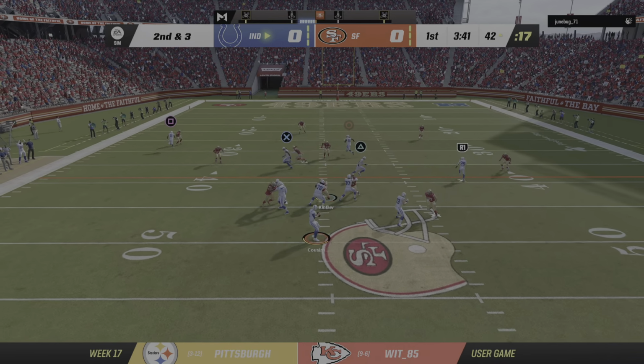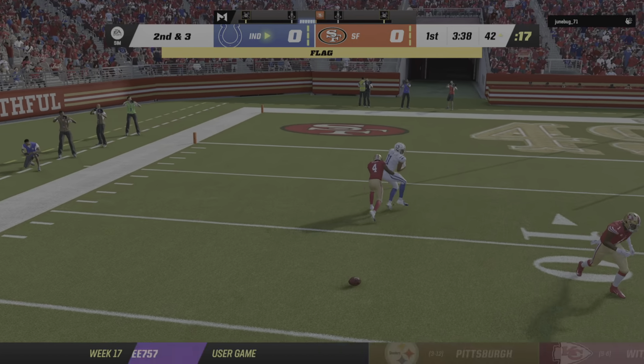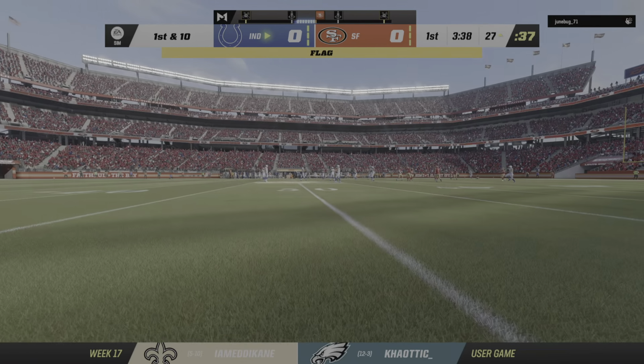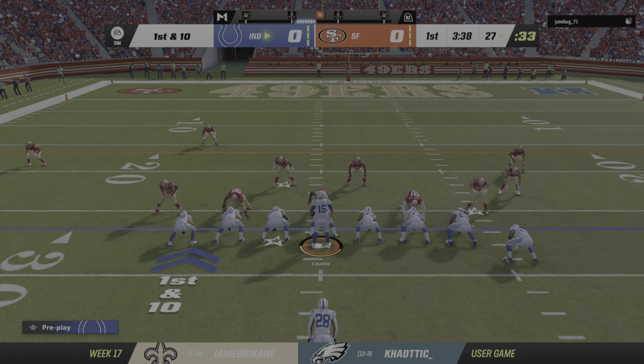Throwing is Cousins. He'll take a shot downfield for Pittman. Pass incomplete, but the flag in the backfield, and this might be a roughing call. So roughing the passer call is accepted, and this officiating crew not making very many friends here with this crowd.